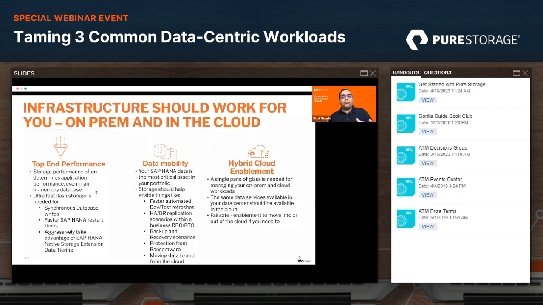Now, the theme of what we're talking about today is around data, right? And so you want to be able to have that freedom in your SAP environment to move data where it's needed. A classic example is when you have your development test teams, you want to be able to provide them with a fresh copy of your production data so that when they're working on product development or any kind of testing, they are working off the right set of data, and that obviously will help with time to market and shortening the development time.